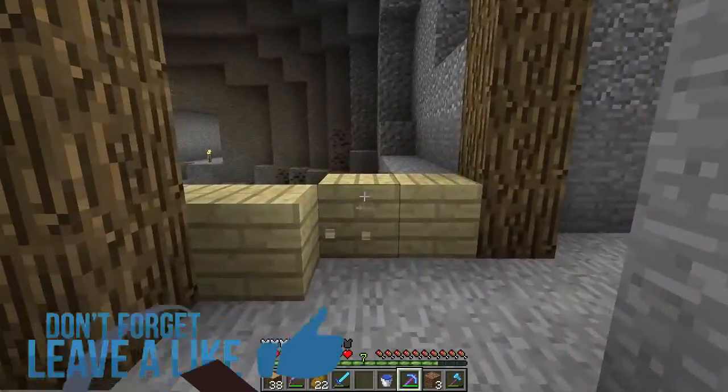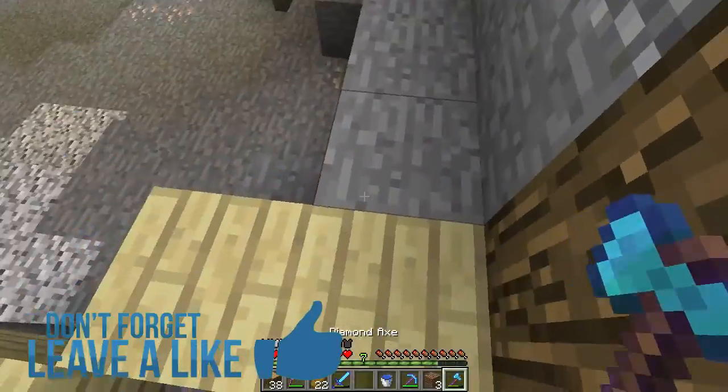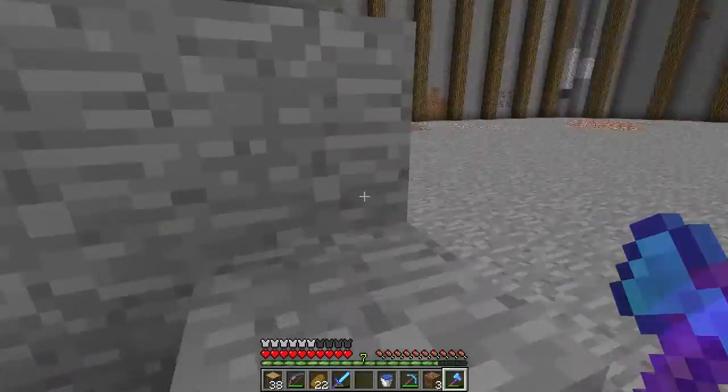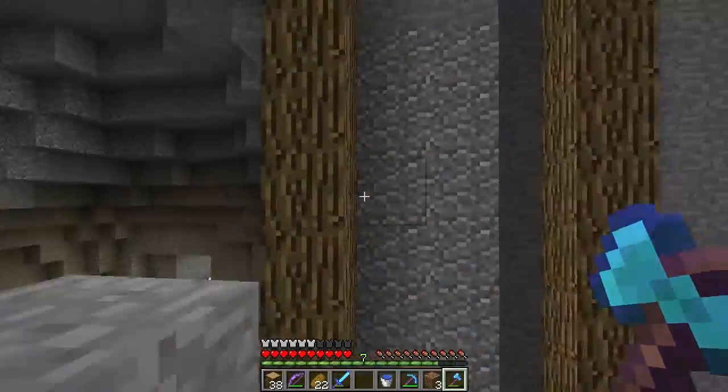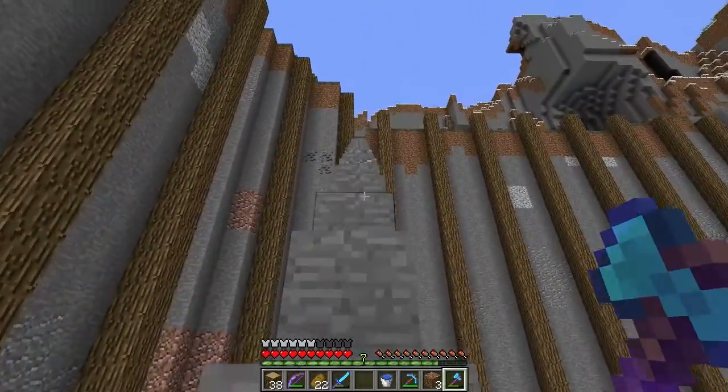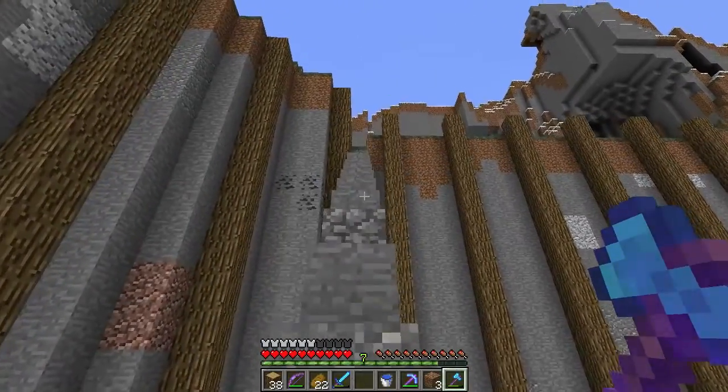Now, ignore these birch here. This was basically me lining up the roofs above there, and these were just the blocks I happen to have on me. But what I'm going to do is take a whole bunch of hardened clay. So you know that stuff that you get from the mesa biomes? And it's going to run all the way down the back.